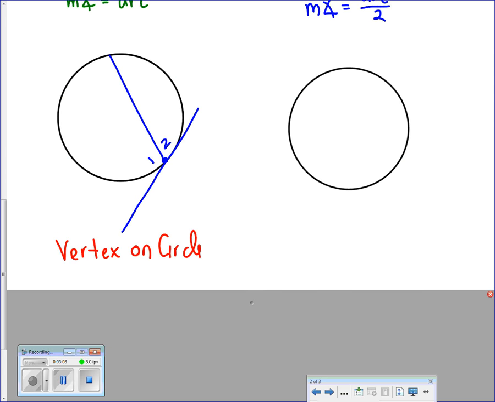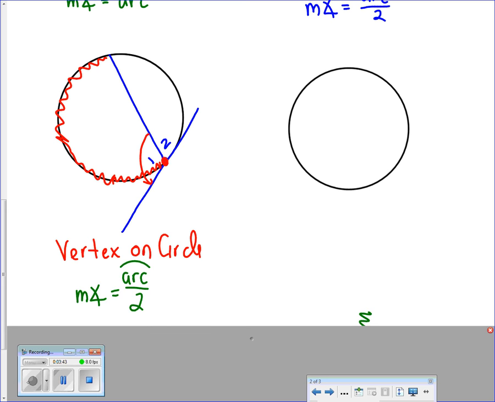Okay, now we have this scenario. Again, we have, in this case, two angles. They're a linear pair. Angle 1 and 2 are going to form a straight angle, but it's basically two separate angles. And since the vertex is on the circle, this actually has the same relationship as the inscribed angle I just talked about. In other words, this angle right here, in this case, angle 1, cuts this single arc, and that arc and that angle 1 have a relationship. That relationship, as I just said, is exactly the same as the inscribed angle. The measure of the angle equals half the arc.